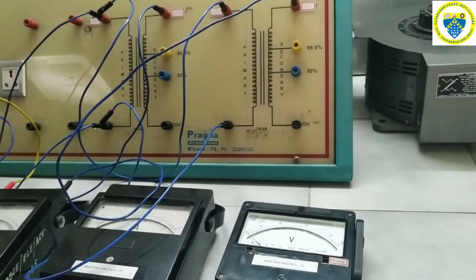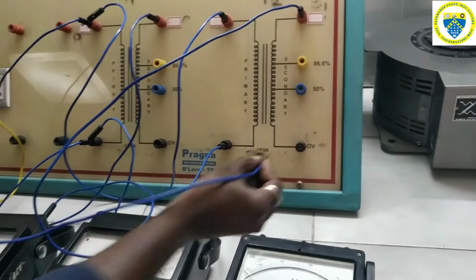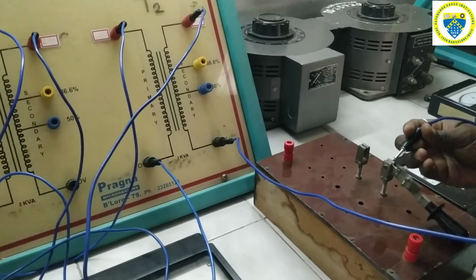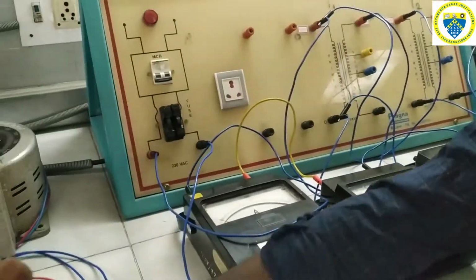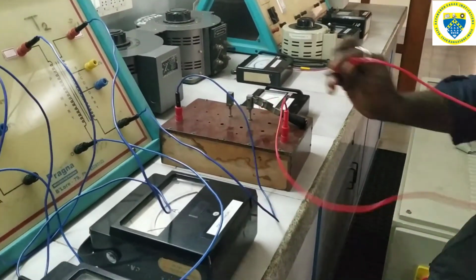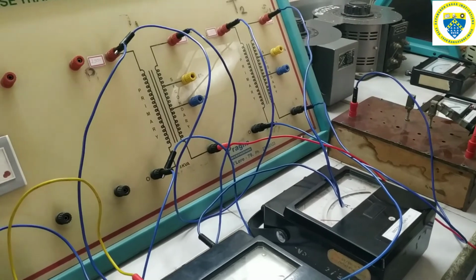Then the S2 of the second transformer should be given to the switch. Next, the S2 of the second transformer should go to the switch. Again, another terminal of the switch should go to the S2 of the second transformer.